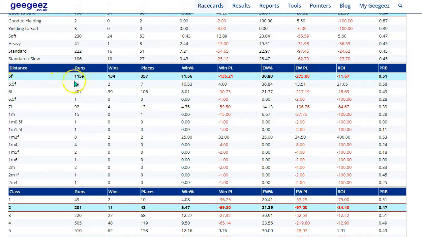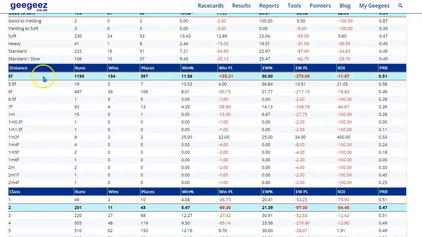The 5.5 furlongs, be careful, because again with 6.5, these are tiny little sample sizes, so not really meaningful. The 6 furlong one obviously is, because it's nearly 500, and you can see the win strike rate difference between 5 furlongs, which is 11.5%, and 6 furlongs, which is 8%, and indeed 7 furlongs, which is 4.5%, is remarkable. And then you can further see that Midgley barely has a runner beyond a mile, so you wouldn't draw any inferences from those.